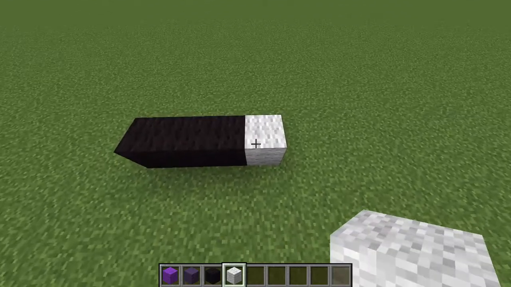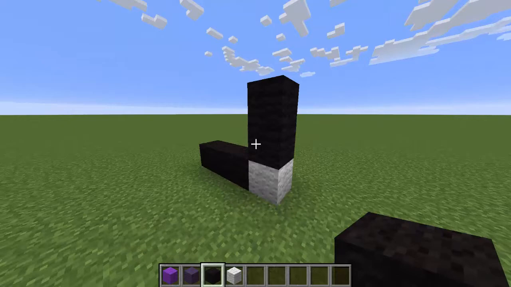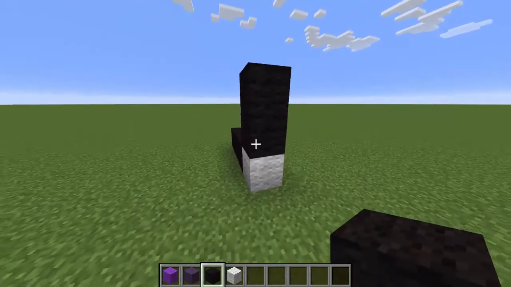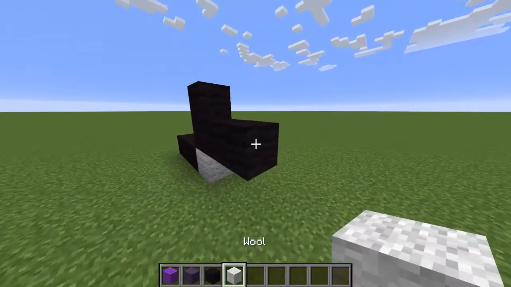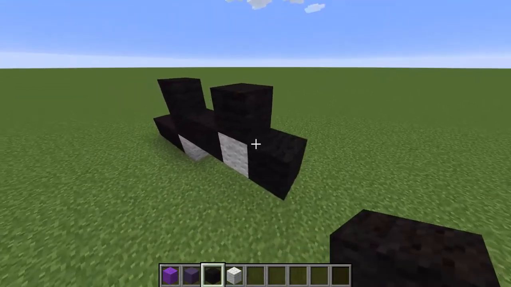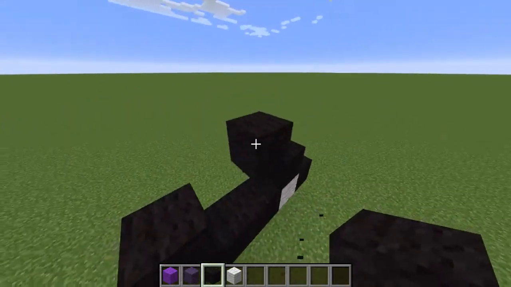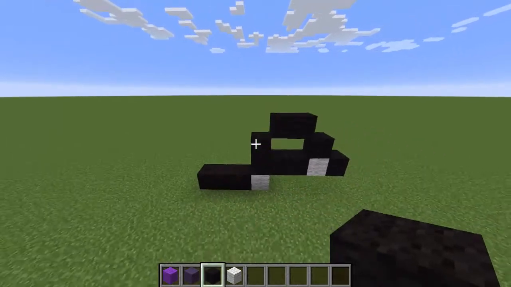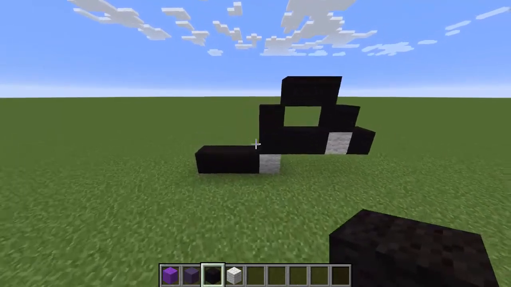And on top of this white block that we just placed, go up with 2 black wool, and to the right of this bottom black wool we want 2 more black wool, with a white wool there, black wool on top, and a black wool on the other side. Then you want to do an up left diagonal with another black wool at the side there. Okay, so once you've got a shape like this, we can move on to the next part.